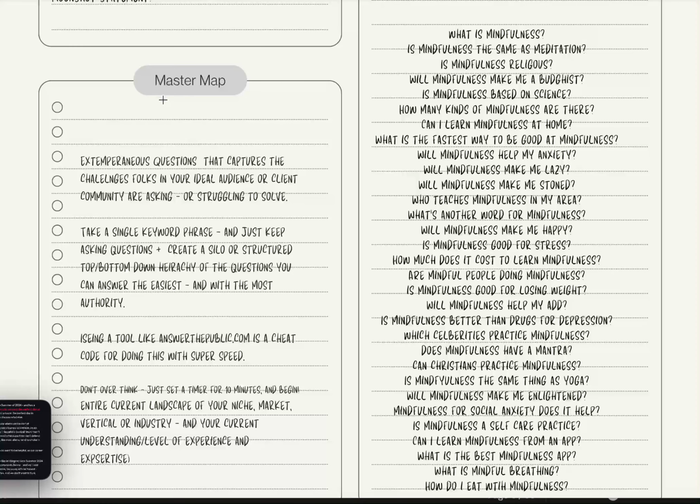So let's say you're just starting and you don't have a ton of questions that current clients, customers, etc. are asking. What I recommend doing is going to something like answerthepublic.com, which generates questions that real people are asking in the real world that you can actually visualize, print out, and utilize in a variety of cool and creative ways. Answer the Public was a great tool for many years in my own content creation business.